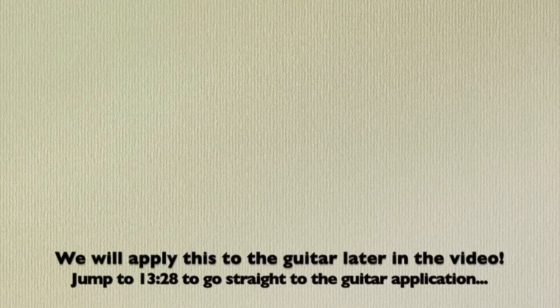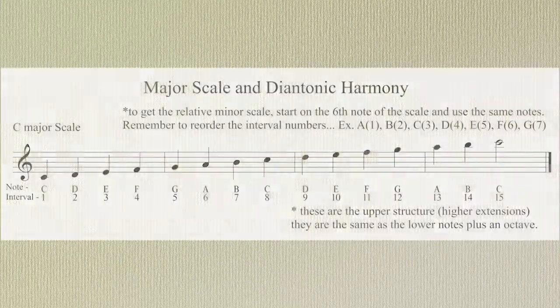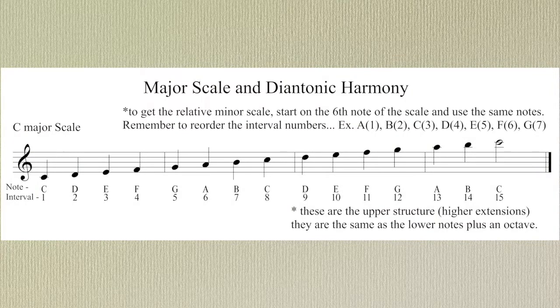Alright, before we get to the instrument, there's a few theoretical standpoints that we need to understand. The first is how a scale works and how you create chords from it. I've talked a little bit about this before, but this first scale here, we're dealing with the C major scale. So there's 7 notes. 1 is C, 2 is D, 3 is E, 4 is F, 5 is G, 6 is A, 7 is B, and then you're back to C again.